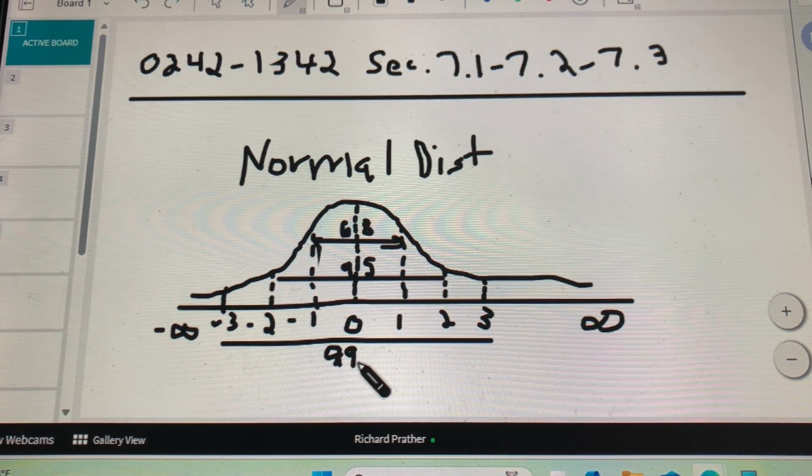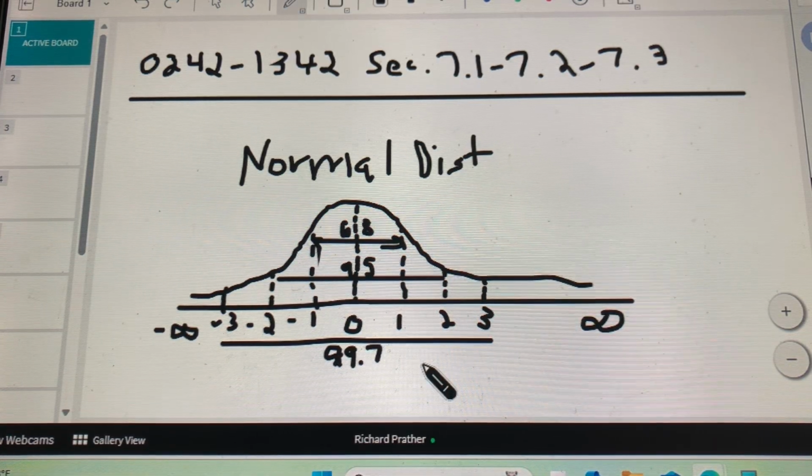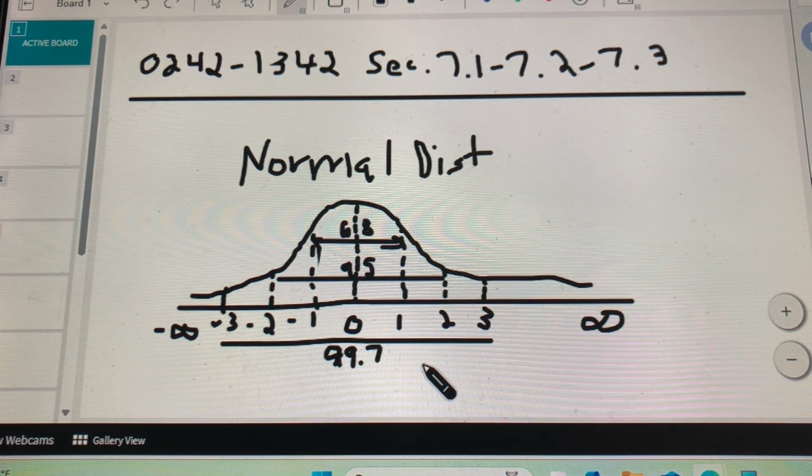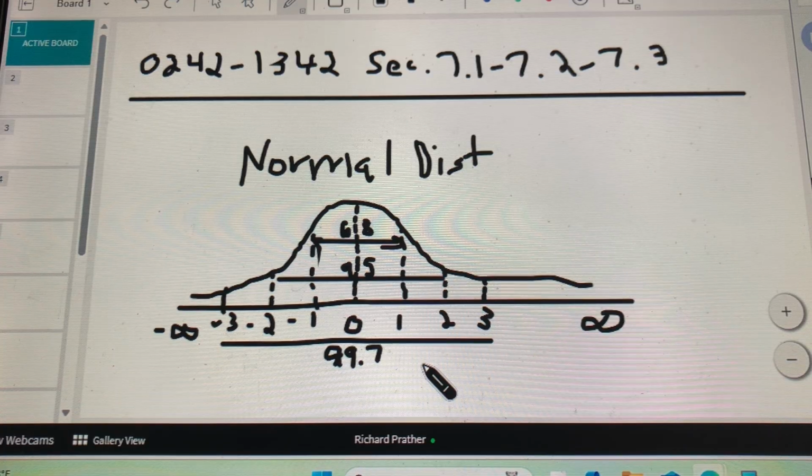Well, back in Chapter 3, they would also have to tell you that the graph was bell-shaped in order for this to work. So now we're going to study this a little closer. Back there, all we could do was go between -1 and 1, or -2 and 2, or -3 and 3. We couldn't even do like -1 to +2 back then. Now, not only can we do that, we can even go in between. We can go from -1.17 to +2.63 if we wanted to.